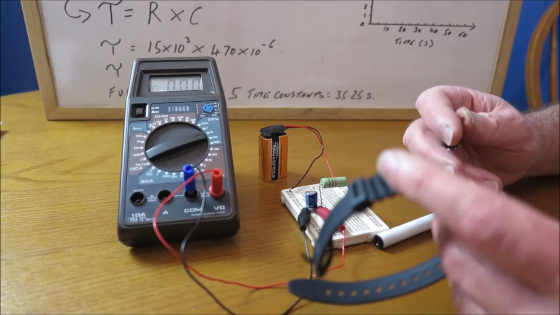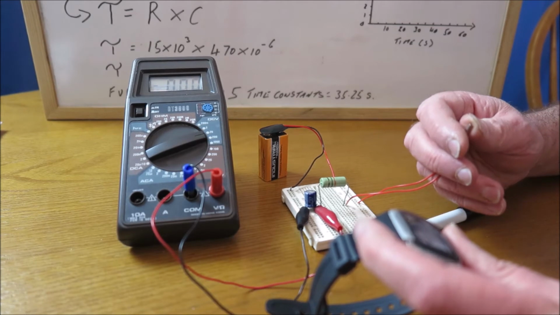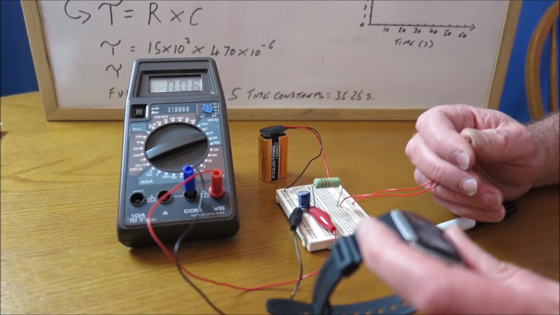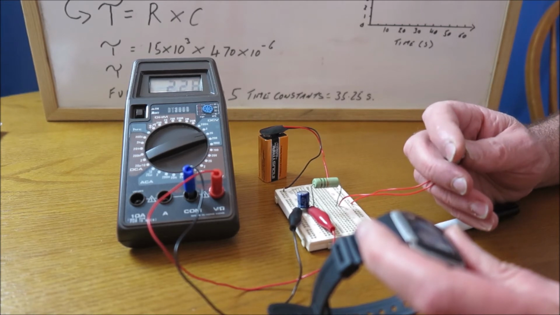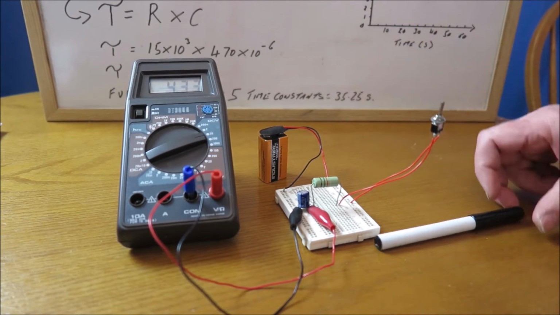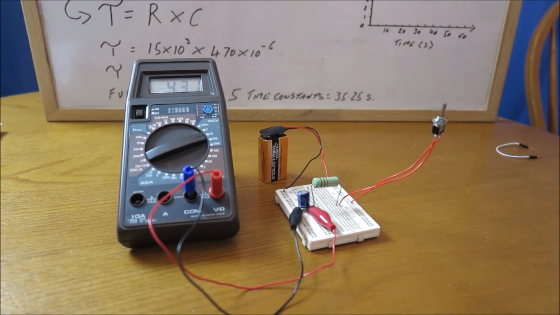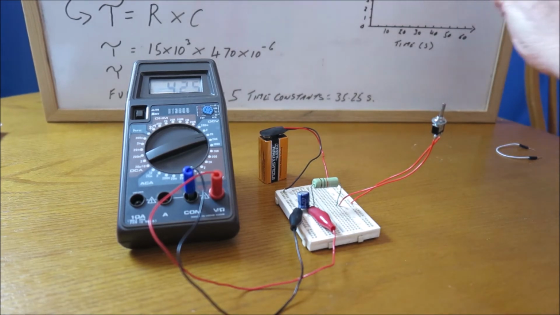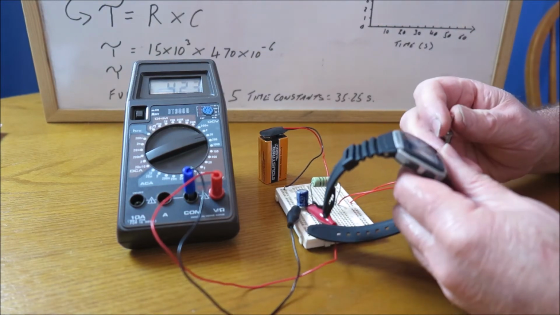What we're going to do is a time charge on this now. So I'm going to give it 5 seconds, and here we go, 2, 3, 4, 5 seconds. After 5 seconds, we've got 4.31 volts on it. So we're filling that in, 4.31. Okay, so what we'll do now is give it another 5 seconds and see where we go there.